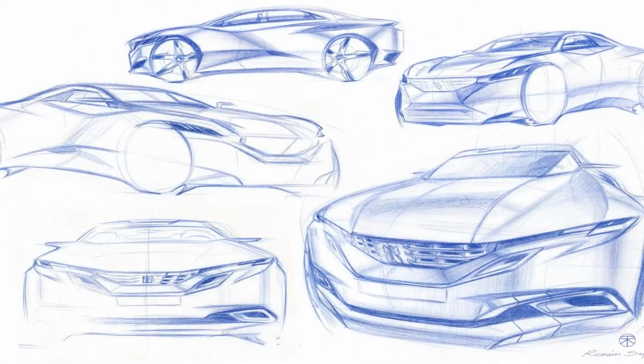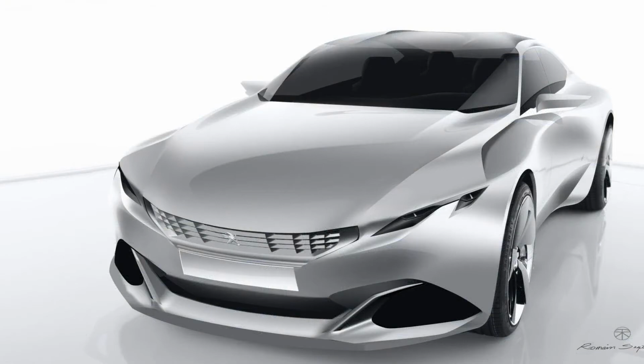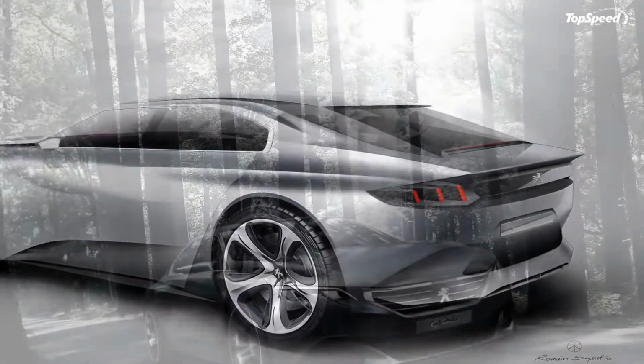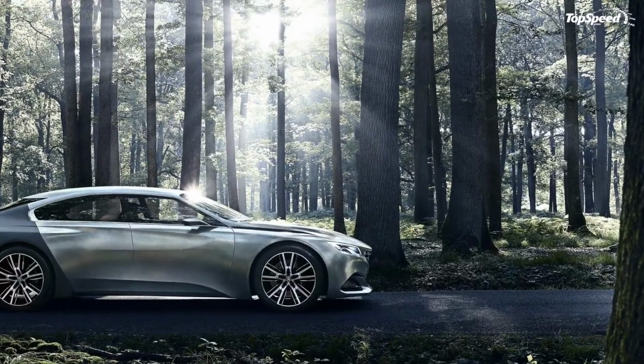Comparing concept cars is a little tricky because there are no assurances that both models, let alone just one, could get green-lit for production. But it is a fun exercise, especially if you can find a similar prototype with equally similar characteristics, give or take the presence of wood in the cabin.